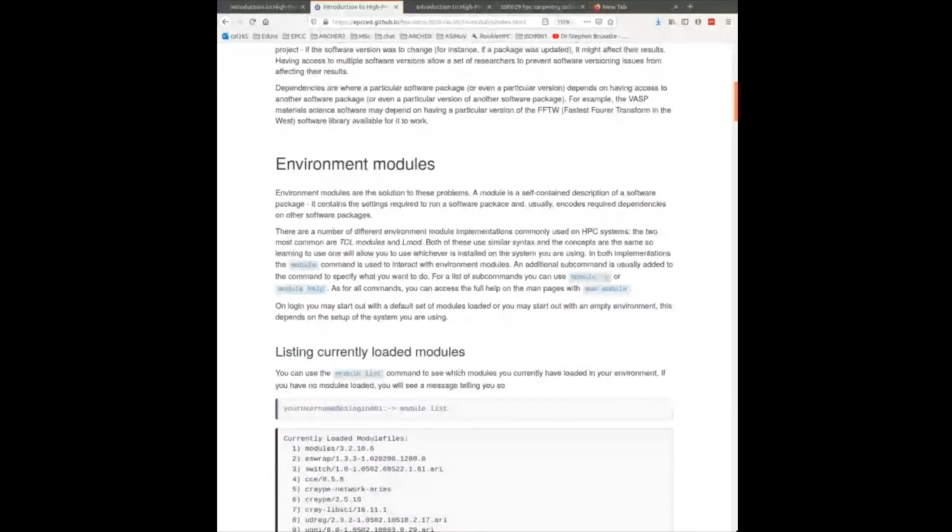You probably won't have modules loaded on your desktop machine, even if you're using a Linux system, but it is commonly used on large systems. And actually, someone mentioned this yesterday, and I wasn't aware of it, but there are two systems, the TCL modules and LMOD. And someone mentioned LMOD yesterday. I think that we're using the TCL system here, but the way it works is the same.